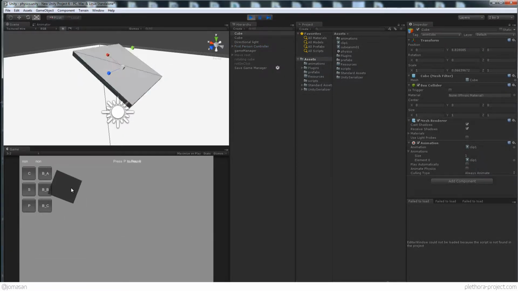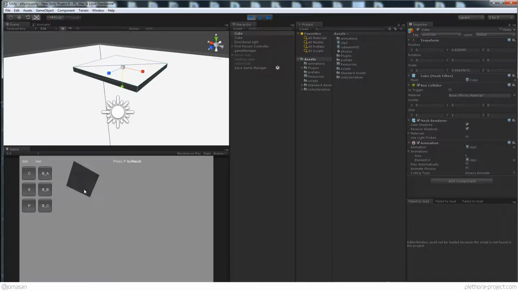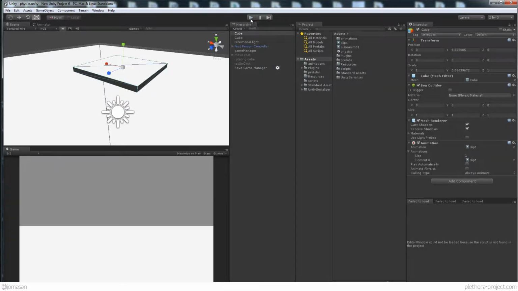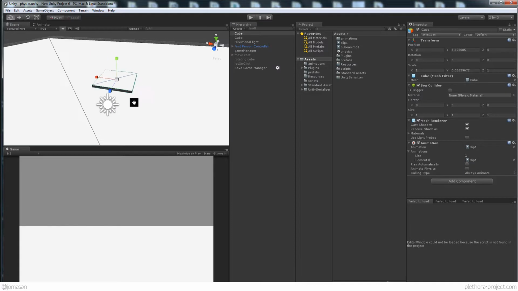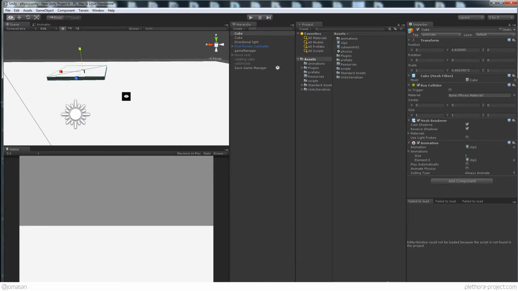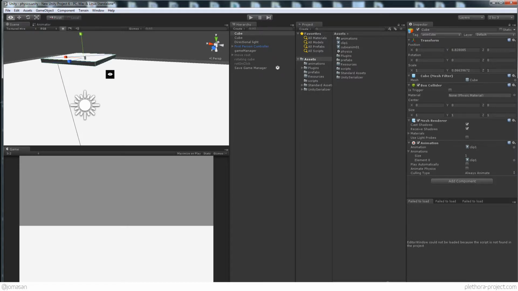But then I thought, well, I want to have more control over the animation. What if I was able to control the animation by some sort of script variable? I thought, well, what if I could control the timeline of the animation with something like a Perlin Noise, for instance. If you don't know what Perlin Noise is, you could Google it. There's a lot of information about that online. So I'm actually going to take the time to create a script that I already wrote, and it kind of works quite nicely.